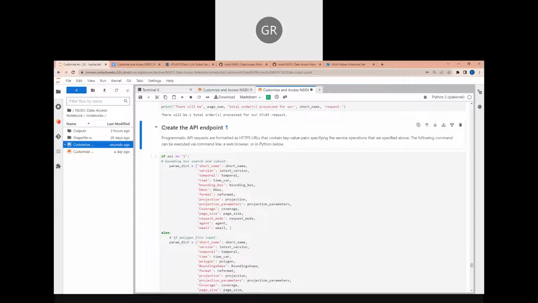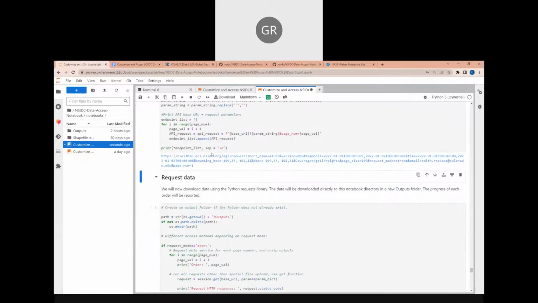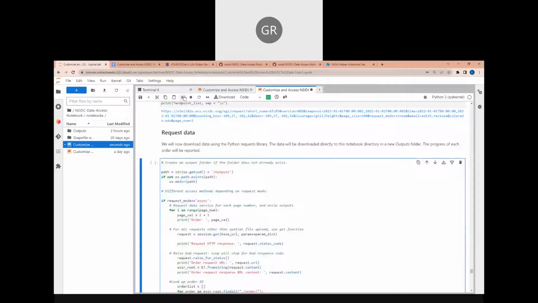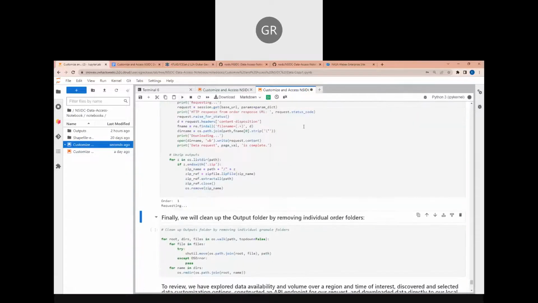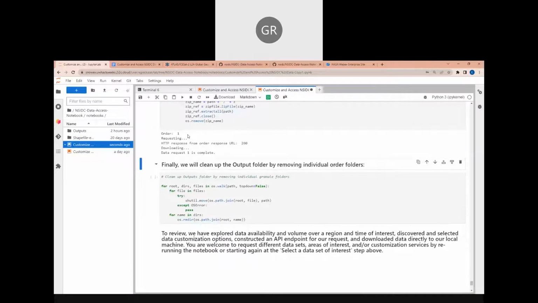Now we're going to create an API endpoint. So running that, you can see the API URL, all the customization parameters I've ordered, and then my username. And now we're going to go ahead and request the data. So running this, we'll go ahead and place my order. And you can see the progress of my order.